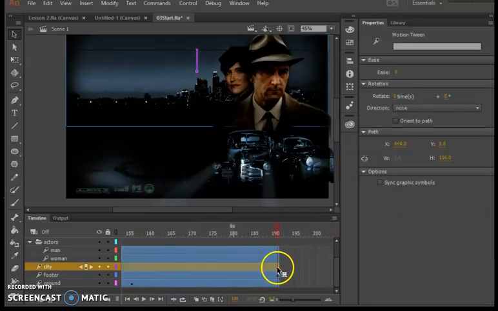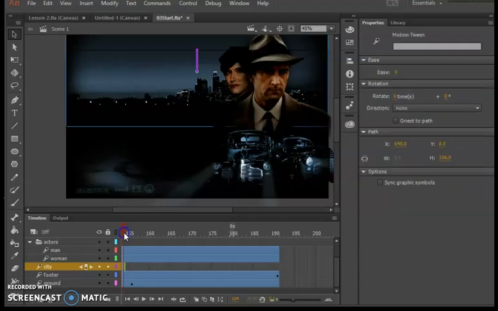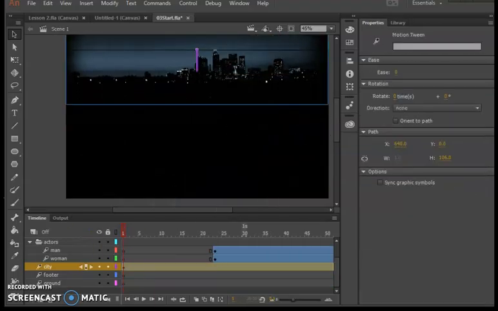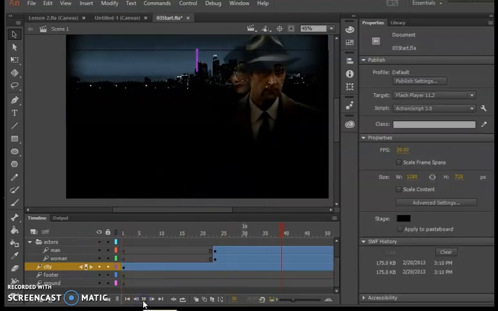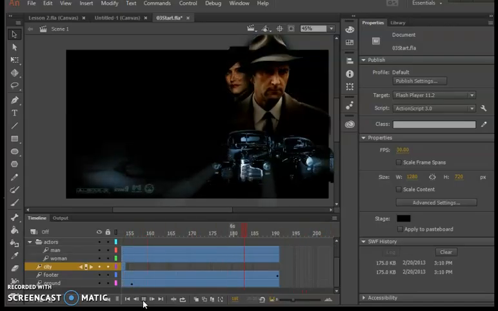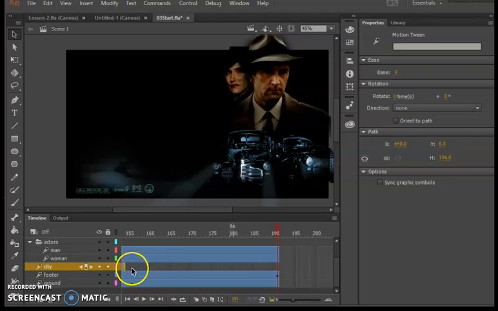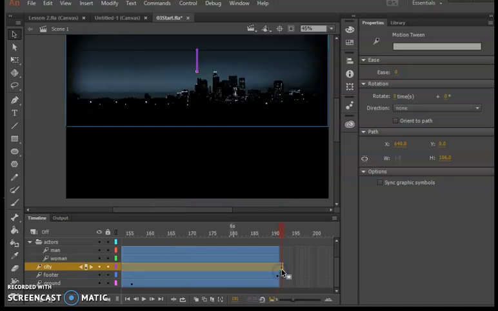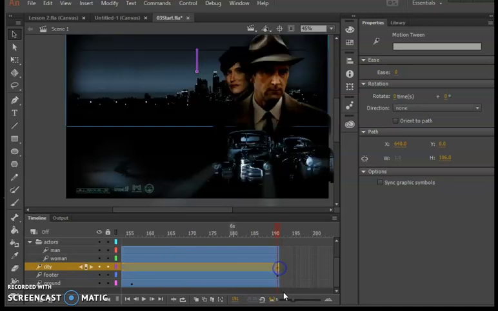What I can also do is click on this right here, and I can change the size at which it does that motion tween. So you'll notice that I'm pushing that down, right? And I'm decreasing it. Now it'll still do that motion tween, but it'll do it faster, because the number of frames it takes place over is a smaller distance. And then, of course, if I made that smaller, it would be smaller. Now you'll notice that the image disappears because I moved the whole frame. And I can put it back out here, and then my image appears. All right. Sounds good. Let's move on to the next bit.